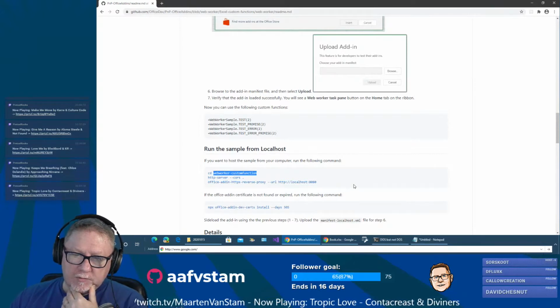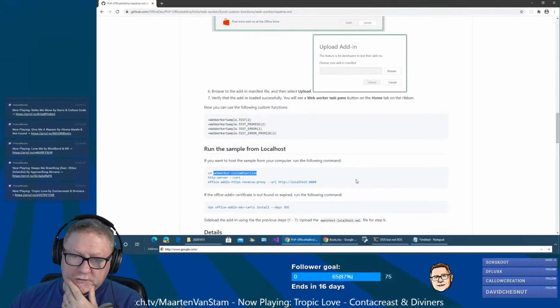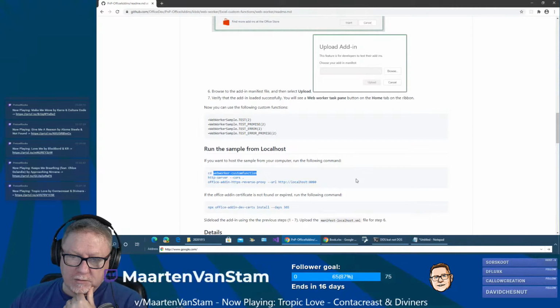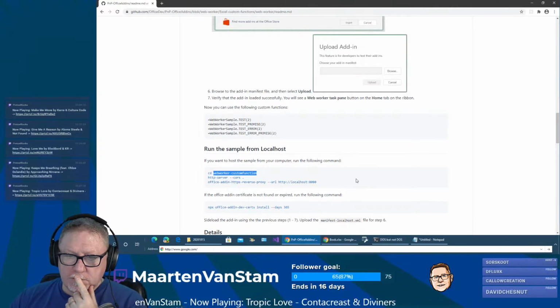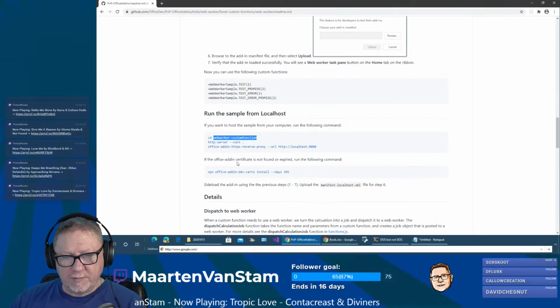If you want to host a sample from your computer, run the following command: cd web worker. There's no folder web worker.